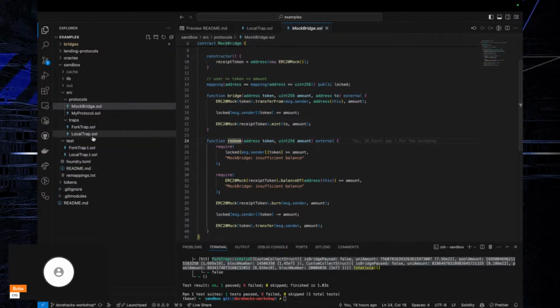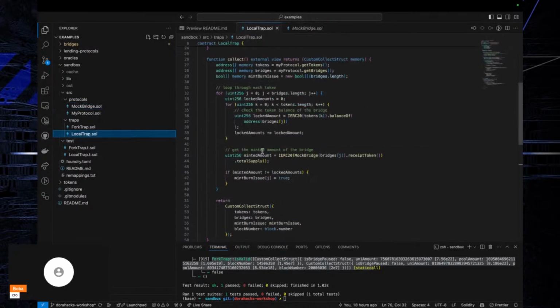And so what this test is actually trying to do, and what this trap is actually looking for, is checking to see if there's a mint and burn issue, right? If there's ever an issue where the bridge is minting tokens out of control, and the amount locked doesn't match the amount minted.